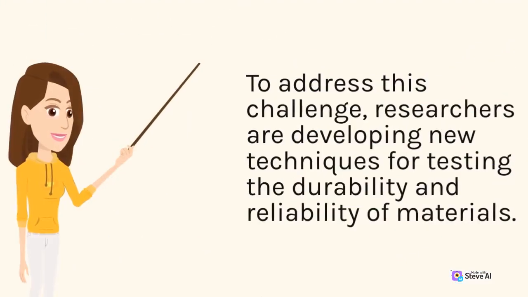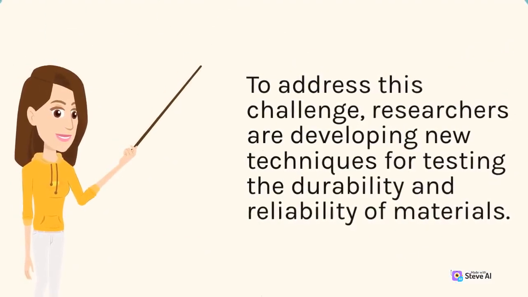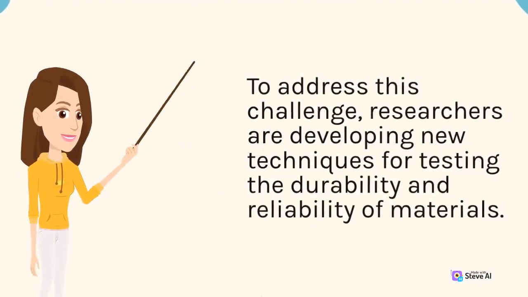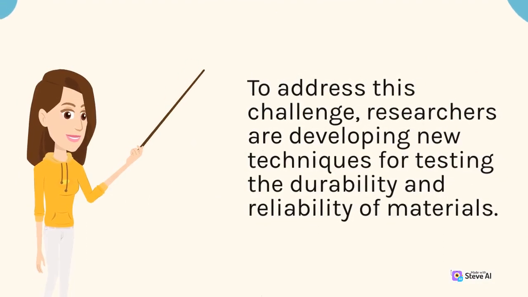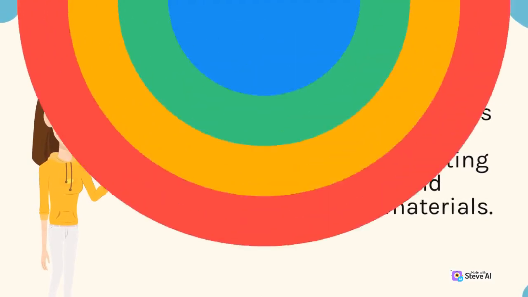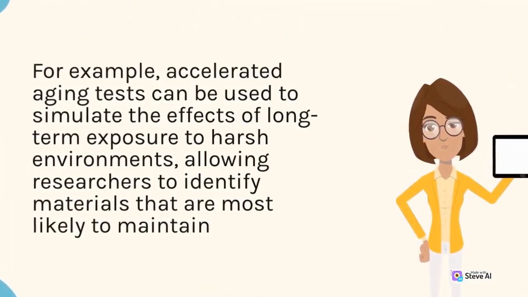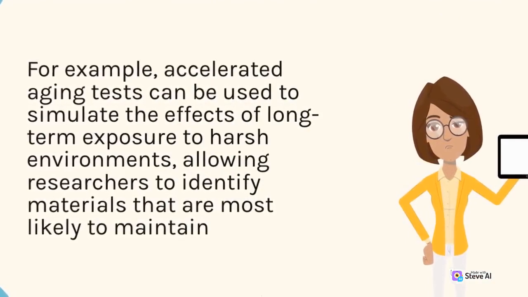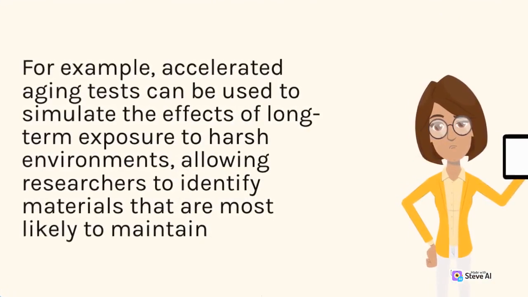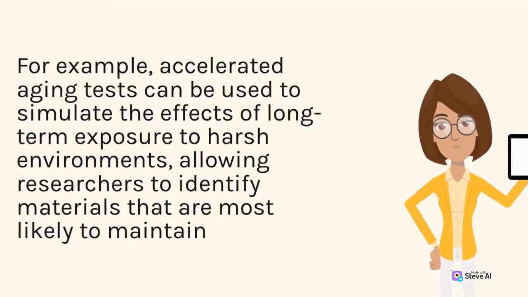To address this challenge, researchers are developing new techniques for testing the durability and reliability of materials. For example, accelerated aging tests can be used to simulate the effects of long-term exposure to harsh environments, allowing researchers to identify materials that are most likely to maintain their properties over time.